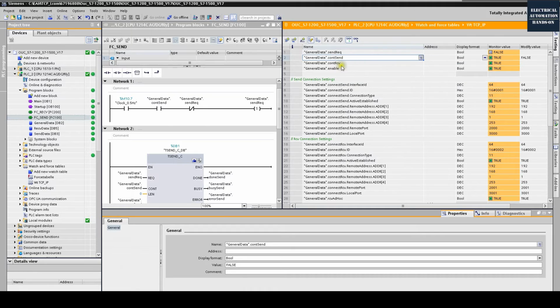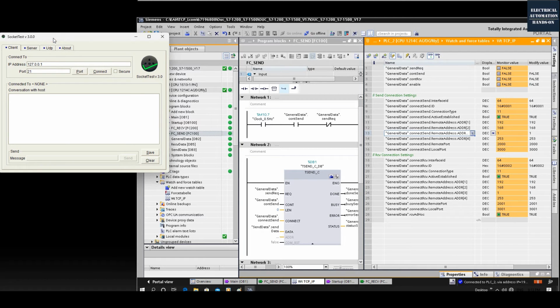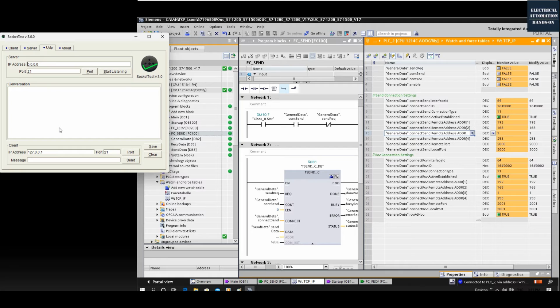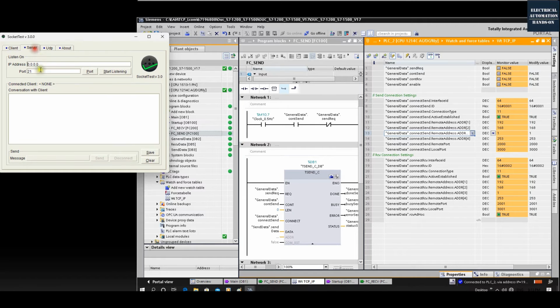Currently, I haven't set up the TCP/IP server side yet. For the server side, I will use one socket tool. I will put this tool under this video, and you can download it. This tool, named the socket tool, is very convenient. This is the TCP/IP socket tool. Actually, this software can run as TCP/IP client or server, or use UDP communication. But in this case, we will test the TCP/IP server mode.